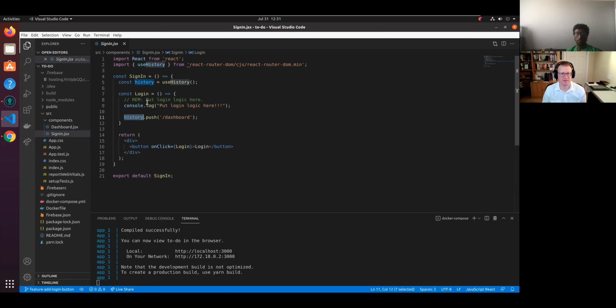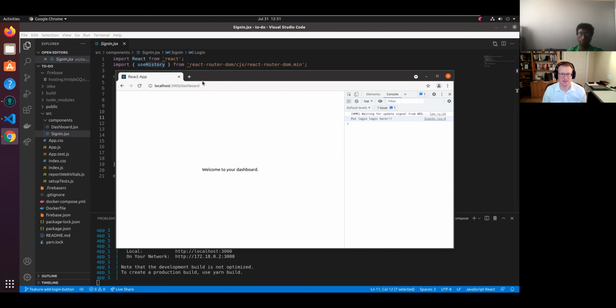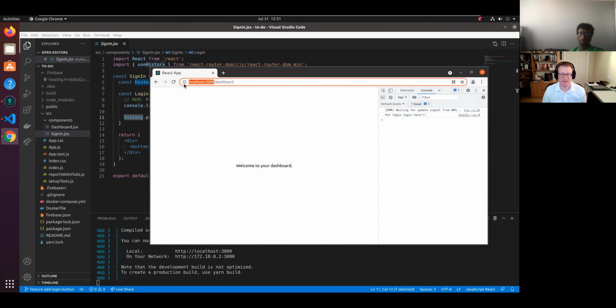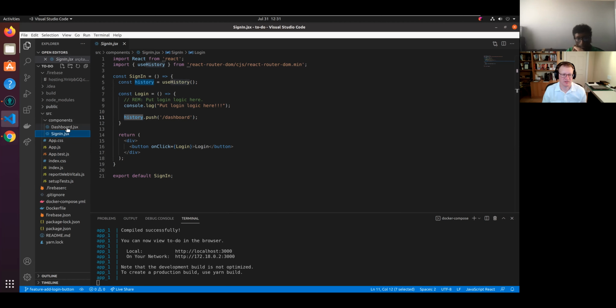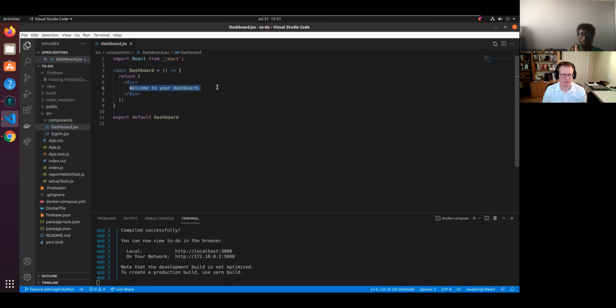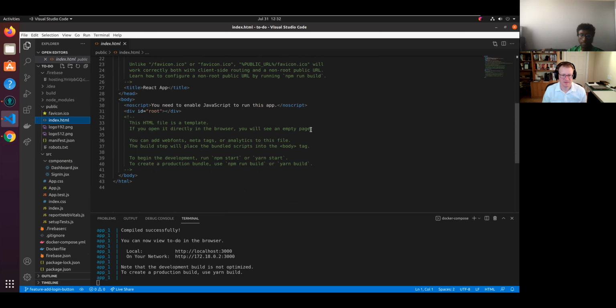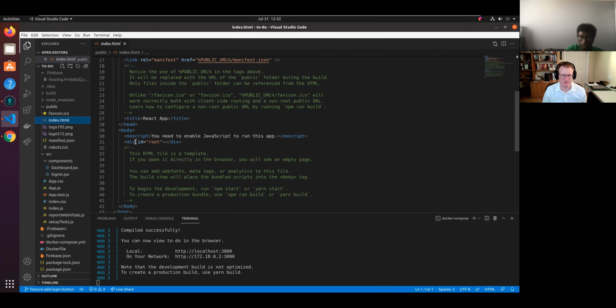Oh yeah, right. That's something else we set up, this whole routing, to take us to different pages, because we went from our initial index page to the dashboard page. Yep. Which I think is technically all one. So that's this. It just says welcome to your dashboard. But everything is technically one index page, right? Yep. If you go into the public folder. Right. Okay. And that's basically the only page. And everything is being injected into the ID root, that div. Yep.